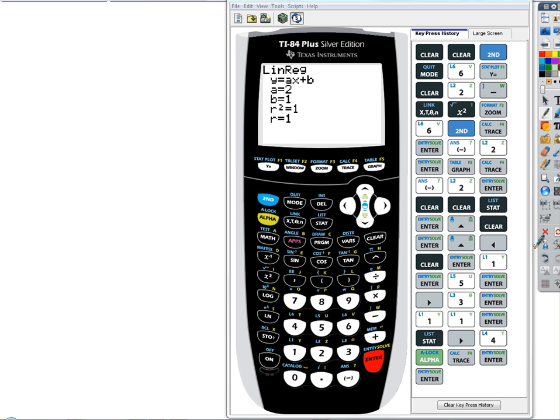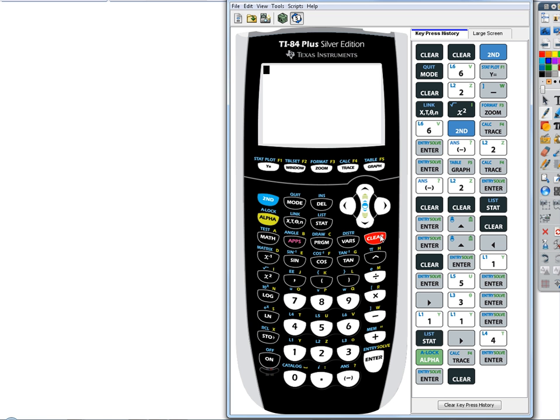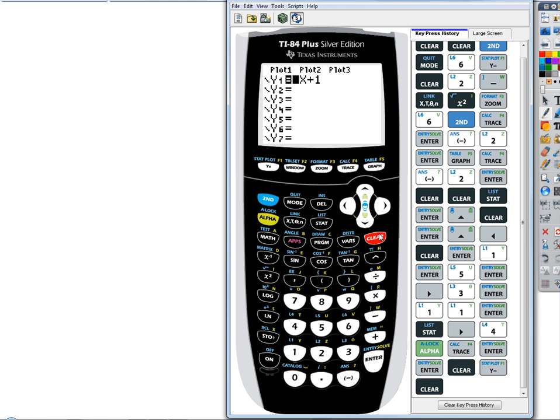Okay, the other thing I want to show you, well actually one of the 2 things I want to show you, is how to graph a piecewise function. If I want to do a piecewise function, we go to y equals, and there's a couple ways to do this, but I'm going to show you what I think is the best way. The best way, I believe, is to put it all on one function. You could graph the individual pieces on separate lines, part on y1 and part on y2. Here's the syntax for doing that. It's just a little bit different.